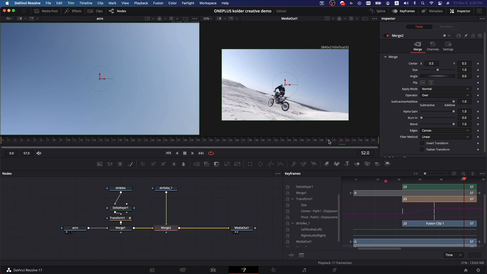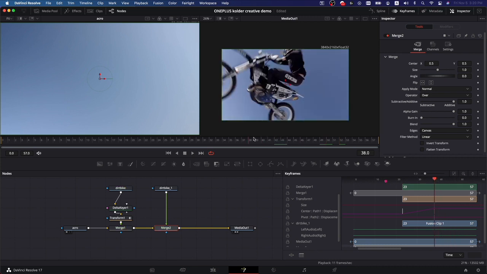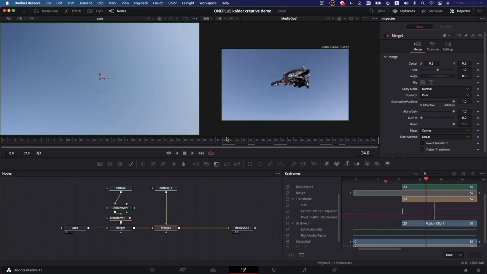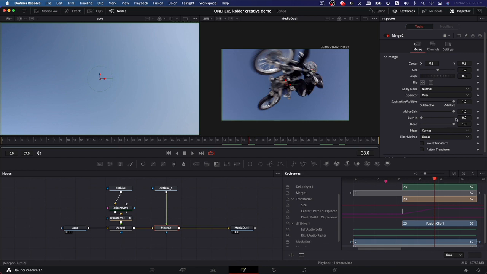Now, we are going to want to play with the opacity of this clip so that from this point around here, we bring the opacity from 0 to 100. Remember, like we learned before, we are able to animate the opacity in the merge node as well. So with the merge node of the second dirt bike clip selected, we can play with the blend just like that.